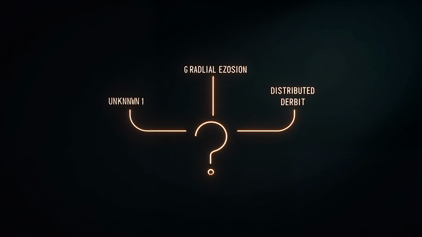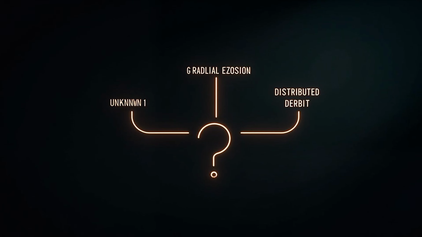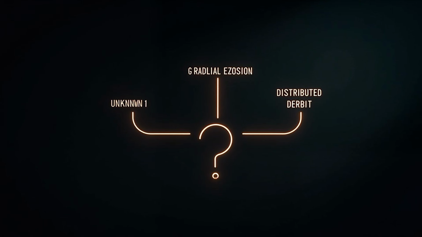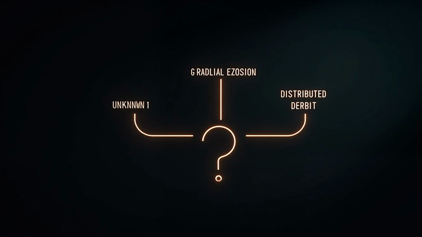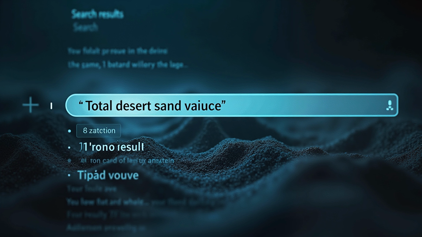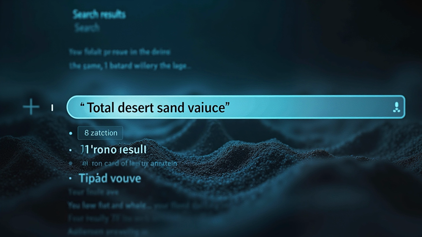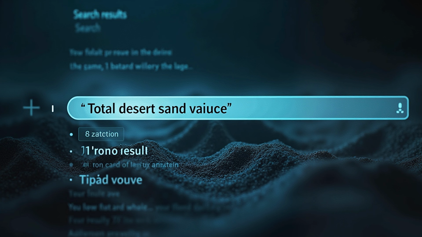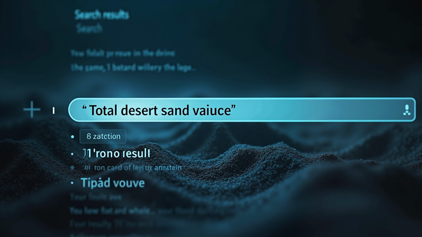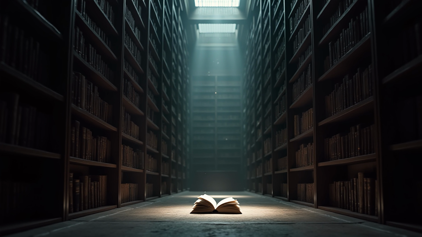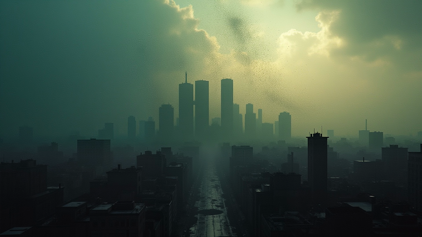Three possibilities remain. 1. It accumulated gradually over millions of years through erosion. The textbook answer, though the surface layer question lingers. 2. A distributed debris event. 3. An explanation we haven't considered yet. What I find interesting is that this specific volume calculation, total desert sand converted to equivalent body size, doesn't seem to appear in the geology literature. The math takes 10 minutes. Any geology student could do it. Sometimes the most interesting thing about a field of study is the question that hasn't been asked yet.